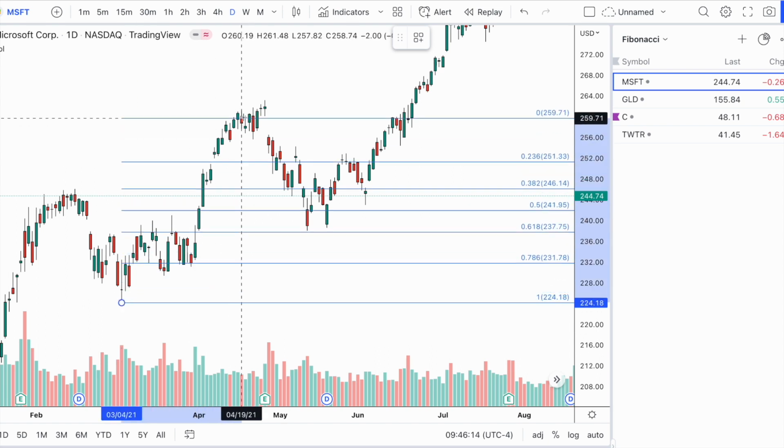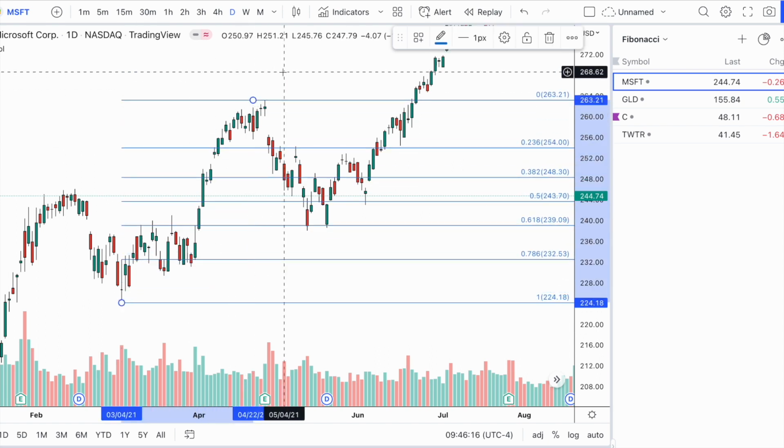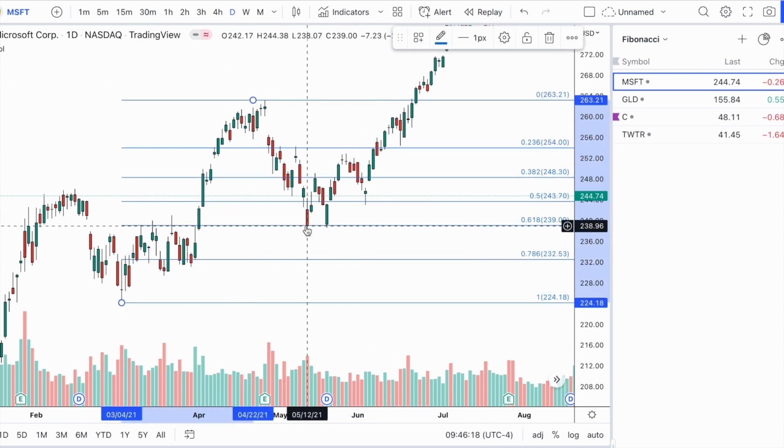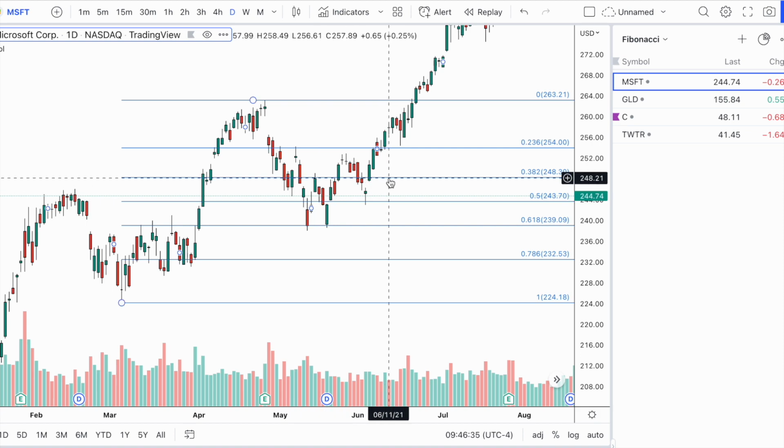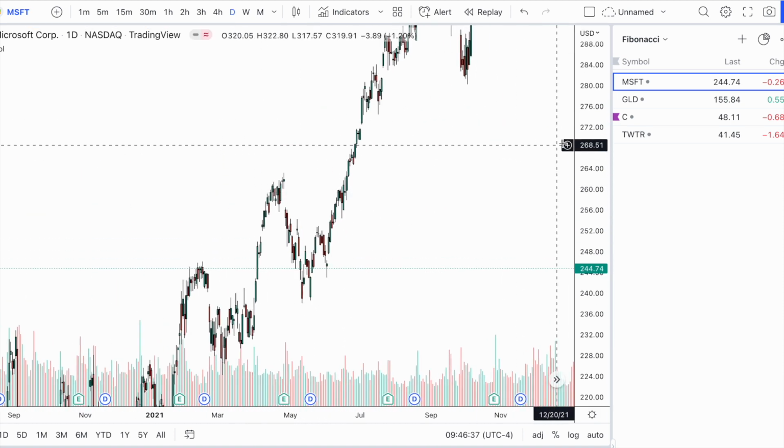Take it from the swing low all the way to the swing high, and right there, beautiful bounce right off the 0.618. Again, these Fibonacci levels are not always perfect, but they do tend to work pretty well. And you can see we acted as resistance at the 0.236. We bounced back off the 0.5. So a lot of different ways to play these. So I'm going to show you a few more examples of exactly how they work.